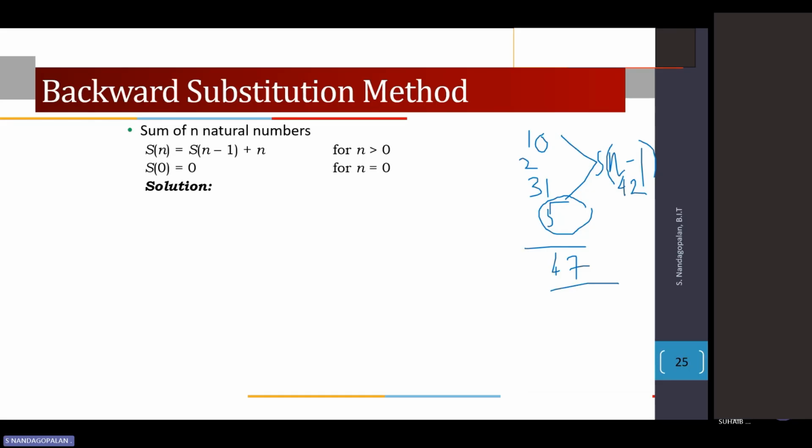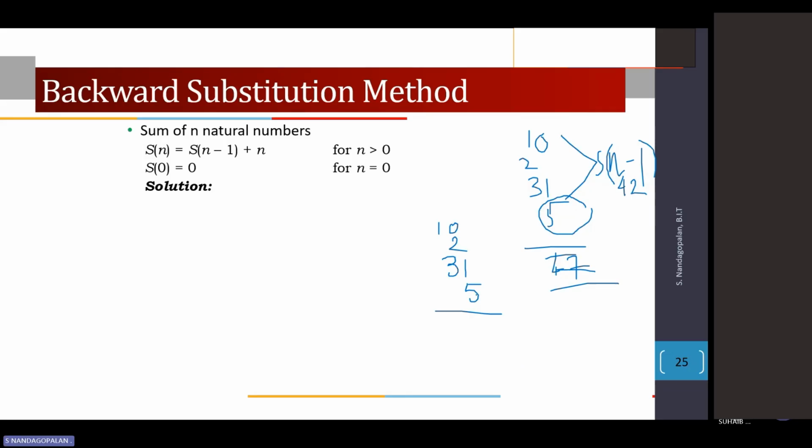But how do I know this value? So again, I need to go for n-2. If I know the value of this, 10 plus 2, I can easily do that. That's exactly what we do normally. So if I'm given these numbers, 10, 2, 31, this is common sense addition, elementary school addition.